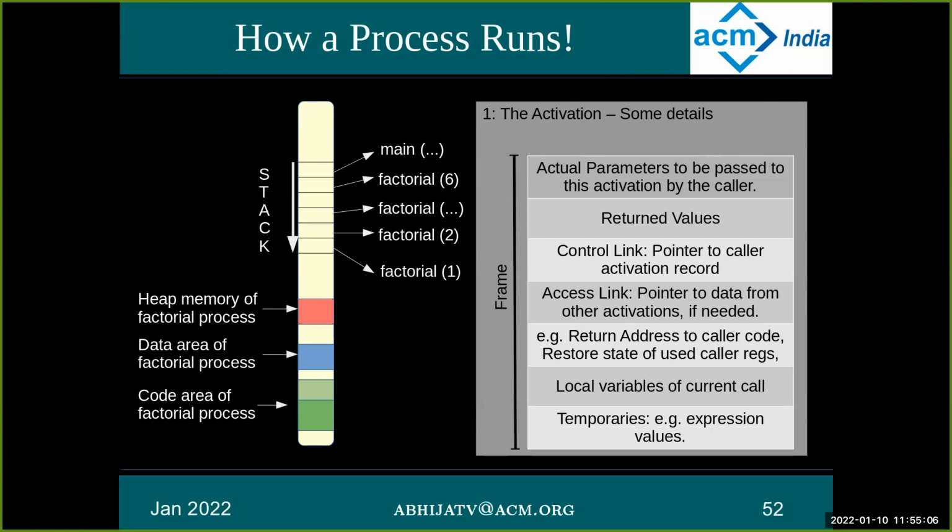work, it is going to store all the registers that it uses in this area. Whatever caller registers it uses, it stores its value in this area, uses the registers, and before leaving, restores them back. There is also space in the stack for local variables, the so-called automatic variables in C. There is also space that you need for temporaries, like temporary expression values. All of these are the kinds of information that is contained in a frame. This is one activation record.